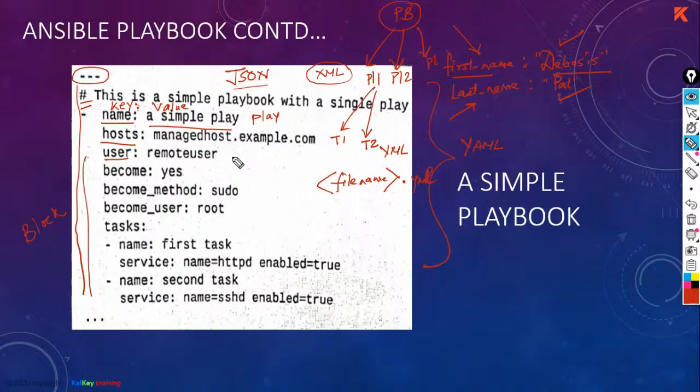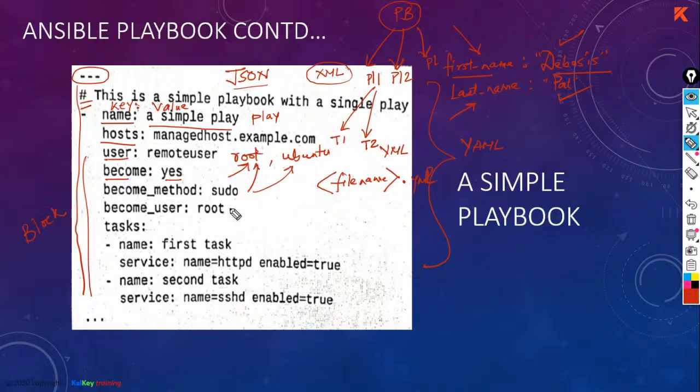It can be root, it can be Ubuntu, it can be any user that was created on the remote host, so you are connecting with that particular user. Become yes means you want to get a sudo privilege, or the privilege of a root user. And become method is always sudo, so you want to use the superuser privileges of root or Ubuntu.